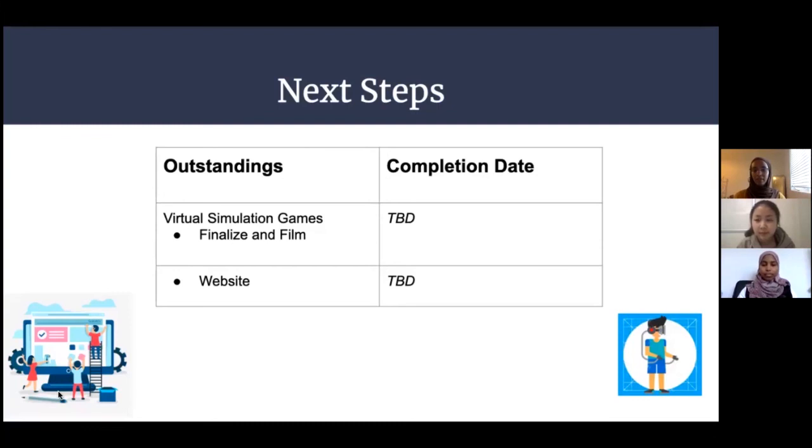In order to film these, however, there are a few things that we must tackle. These include finalizing the script, which includes consulting with the ethics board and the cross-cultural advisor in regards to the names of the characters in our games, which is what Clara said. We would then need to recruit some actors to film the simulation game. However, due to the COVID-19 pandemic restrictions, some tasks aren't able to be completed. But we do aim to start these processes as soon as the provincial government permits us to.